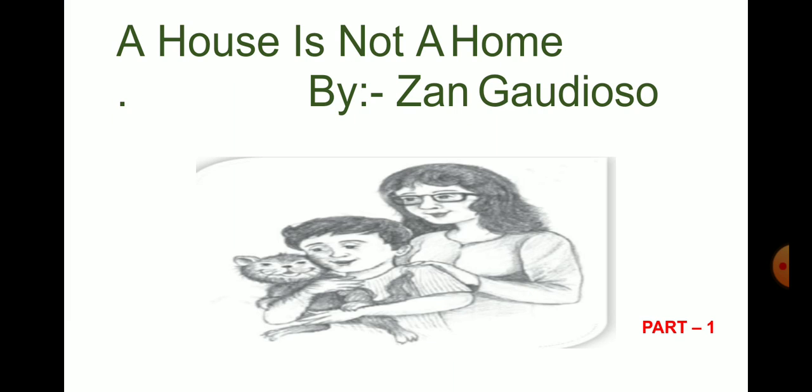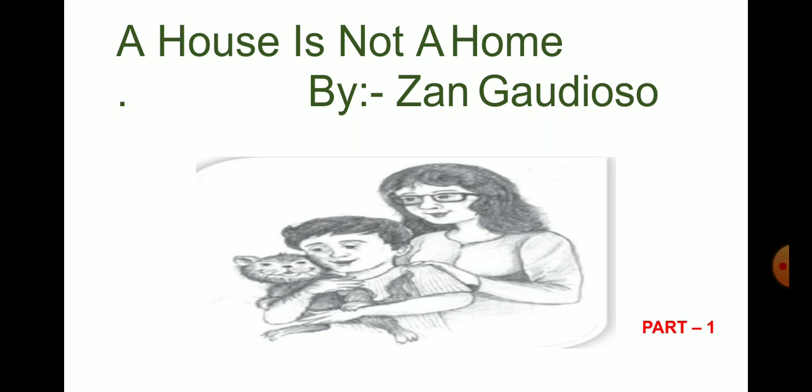As you can see the title of the story, students, a house is not a home. So, don't you think a house and a word home is similar to each other? It is similar. The difference the narrator wants to make you understand is that a house is the place or a building which is made up of raw materials, cement, bricks, rods, etc. And two or five people are living there.